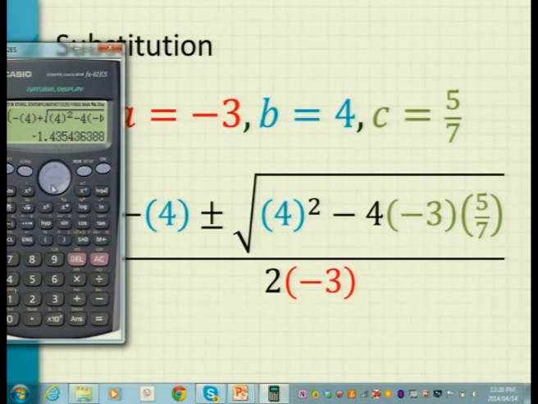Have you got that? To get the other answer, I can go back with my arrows all the way there, delete the plus, put a minus in there, press equal, 13,44. Round that one. The 5 rounds the 3 to a 4. 13,44. That is my answer of this one.